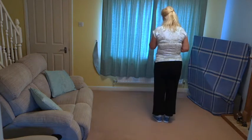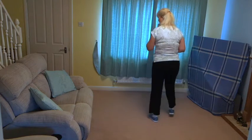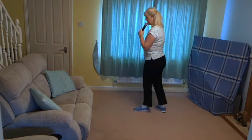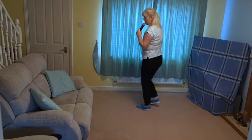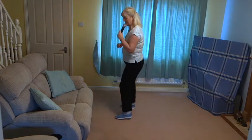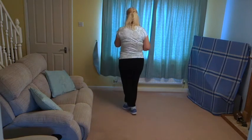Step touch off on the right. 7, 8. Step touch, back touch, side close, step touch, side touch, side touch, chasse turn. Step pivot cross, turn side cross, side rock cross strut, side strut cross strut. Mambo cross, mambo cross, rock turn step, step lock step.